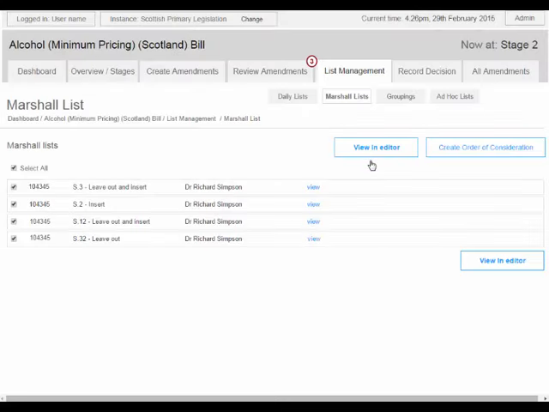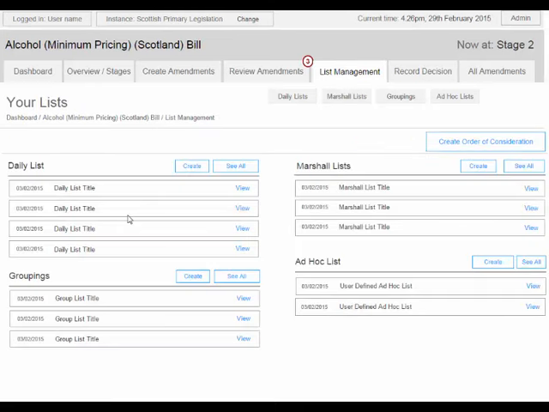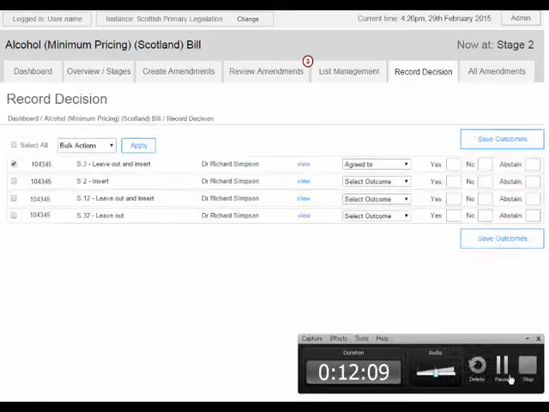Once the user has specified the order they want to apply, the system will automatically sort the selected amendments and present them back to the user in a list. At this point, the user can do any last-minute adjustments to the order by dragging and dropping the amendments into their preferred order. To satisfy the requirement to add certain bits of rubric to handle various exceptions, the user can view the marshalled list in the editor window, which will allow them to add extra rubric as required, but without editing the actual amendments themselves. Although not shown on this wireframe, there will need to be functionality to allow the Parliament clerk to publish the amendment list when they have finished with it.